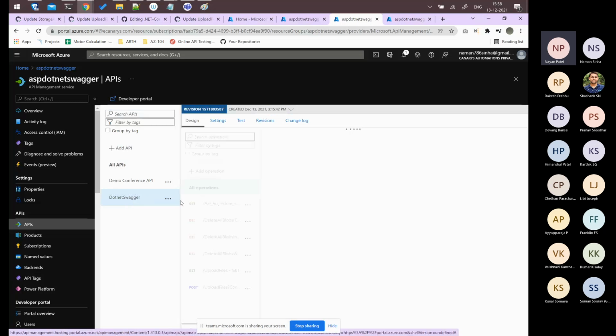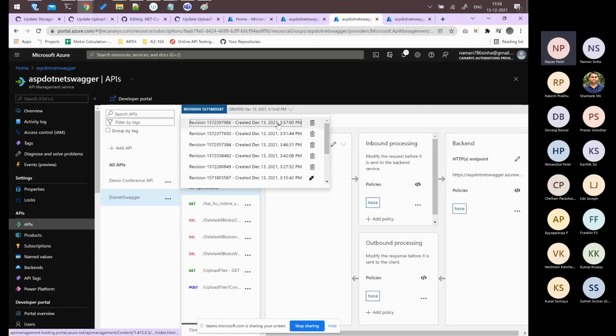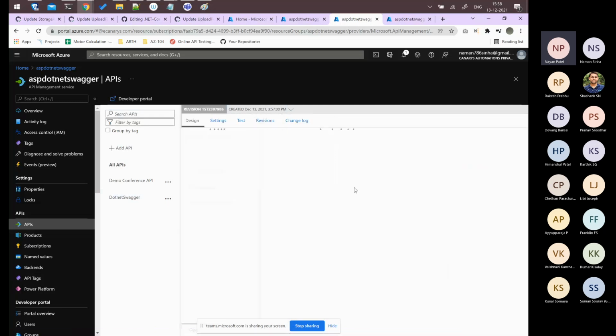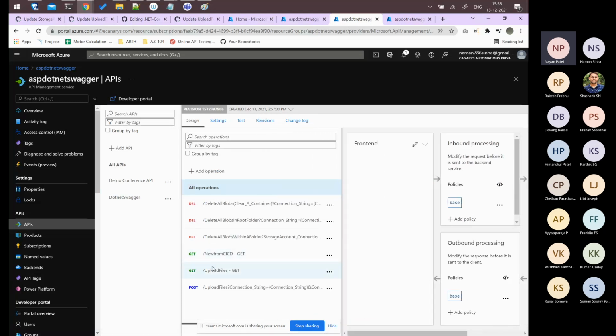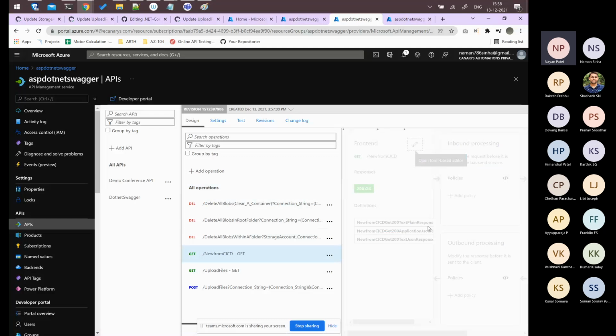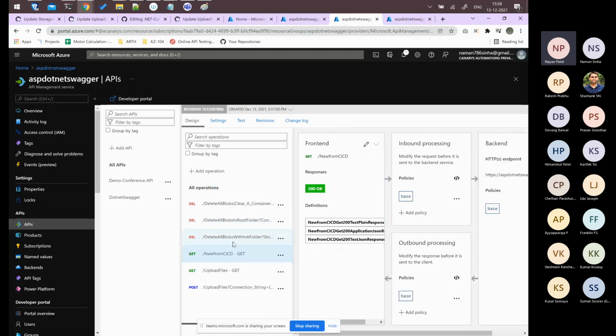Go to .NET Swagger. Move to early test field. This is 57, this one only. As you can see, the new one from CI is now there, and the previous ones which we have deleted are not there in this revision.